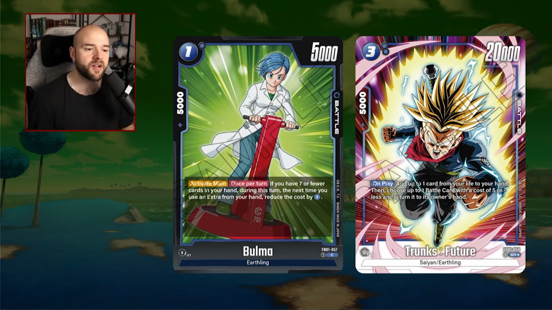Future SR in the deck. 3 cost, 20k on play, add 1 card from your life to your hand, then choose up to 1 battle card with cost of 5 or less and return it to their hand. If it went to the bottom of the deck, it would be guaranteed to be part of everything we're trying to do. The fact that it goes back to hand, it means what are you really hitting, right?